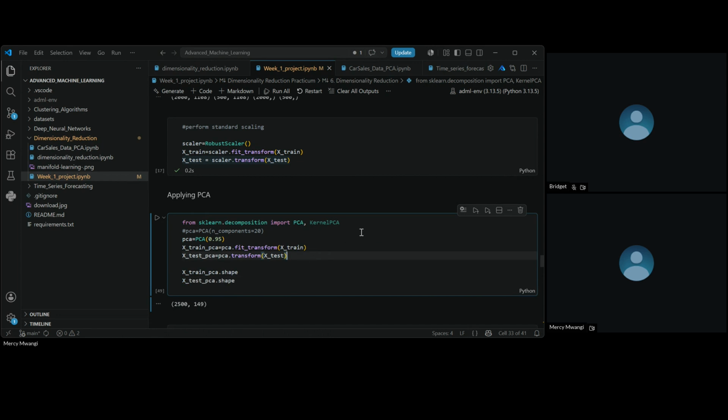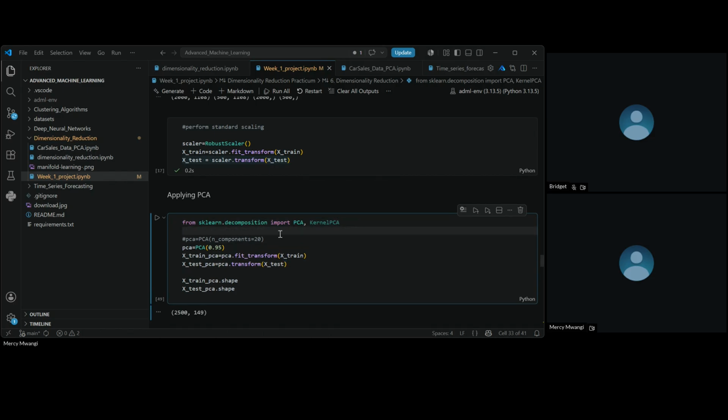Now, this is how you do PCA. PCA comes from the library, of course, scikit-learn, and it comes from the group of methods in decomposition. So this is how you import PCA, and you import it as PCA. Now, you can do PCA in two ways.